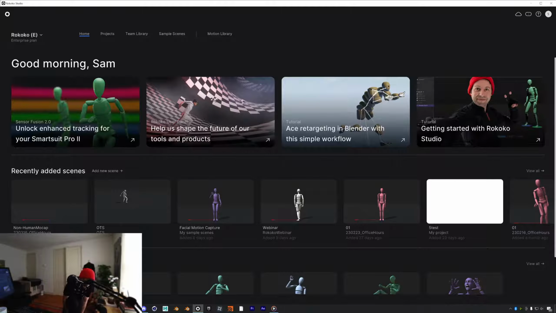But yeah, if you don't know, we make motion capture hardware and software. So this is the Smart Suit Pro 2. This is kind of our flagship product. Hello, Evan. It takes about a minute to jump into. You don't need cameras or anything. You just need a Wi-Fi network. So I got my dedicated Wi-Fi router sitting in the room right over there.